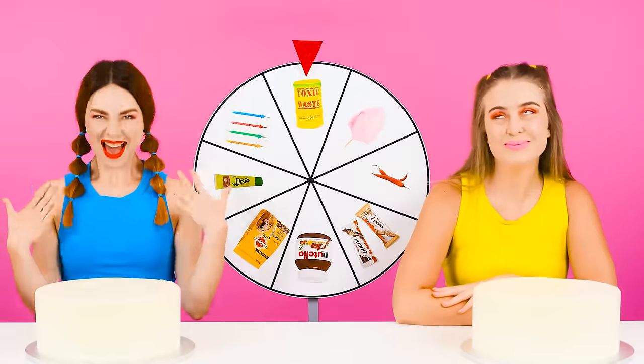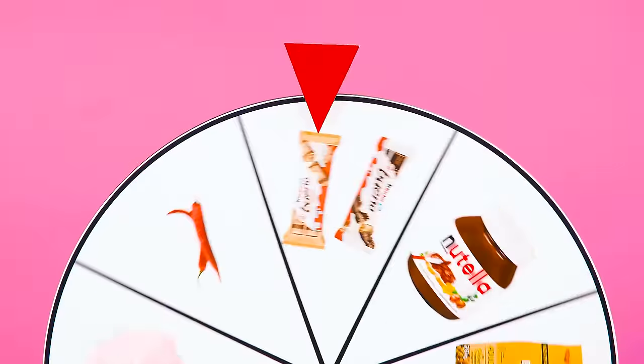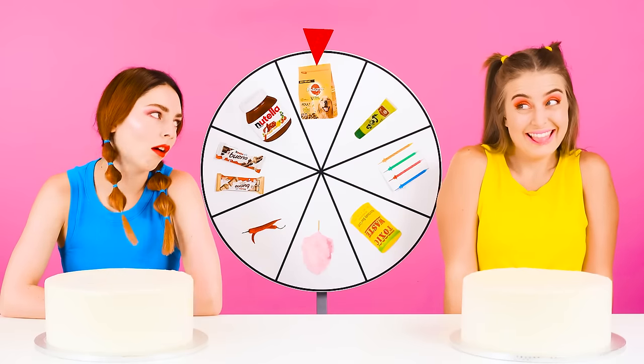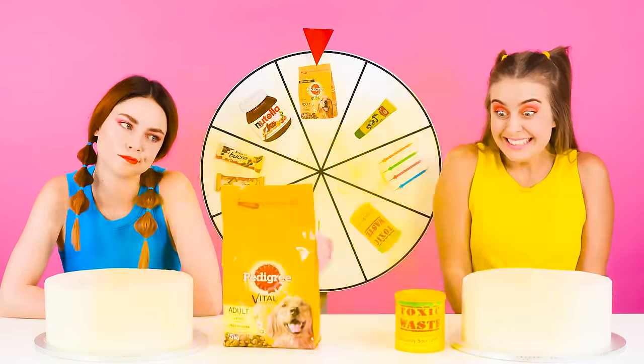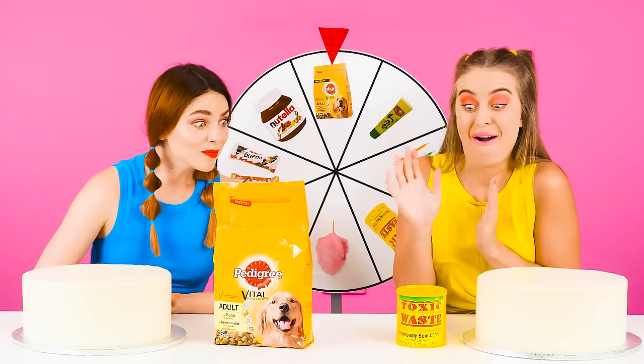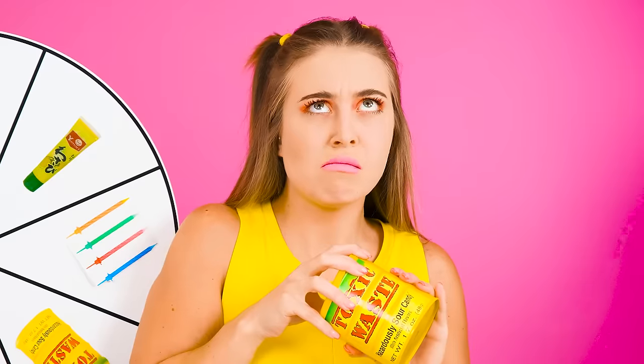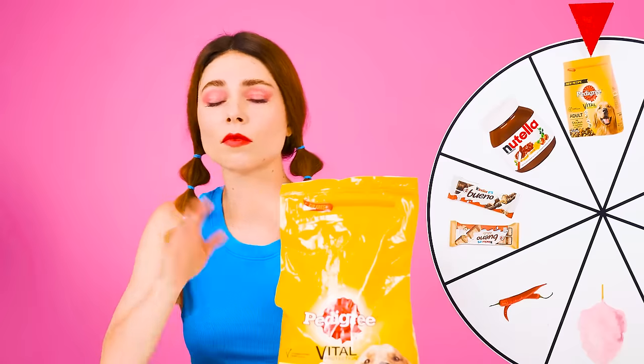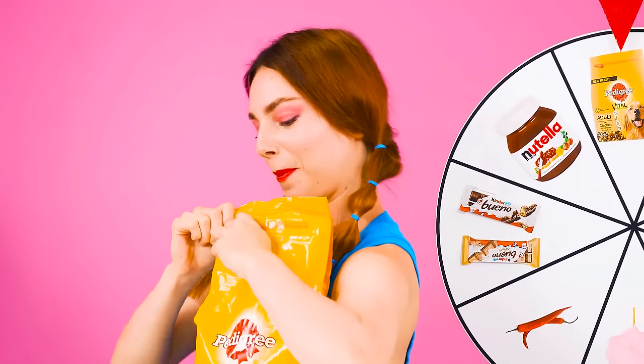Hooray! I got lollipops. Awesome! What will I get? Dog food? But I'm not a dog at all. But you'll have to eat it. And a whole barrel of delicious sweets is waiting for me. Hey! What? Awesome! Never have I ever tried dog food before. Maybe it's really delicious. Only the thing is, I can't open it at all.